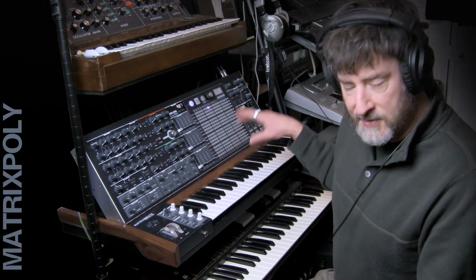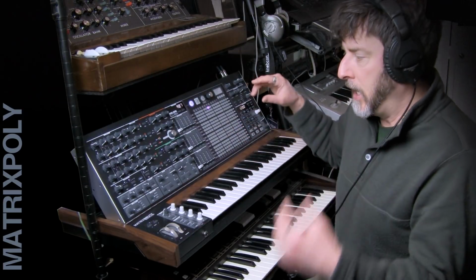And I can play the same chord over and over again, and it changes as I play it. And why? Because the polyphonic playing is causing different oscillators to go to different notes of the chord I'm playing. And in doing that, you get a really rich, incredible sound.